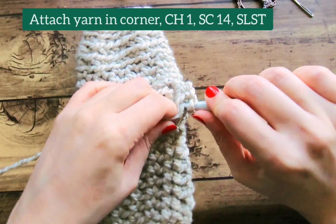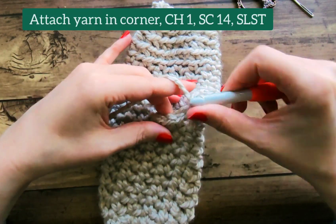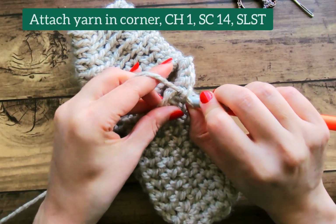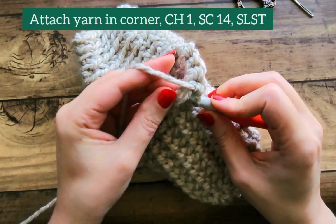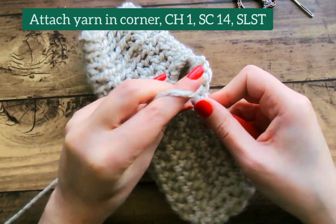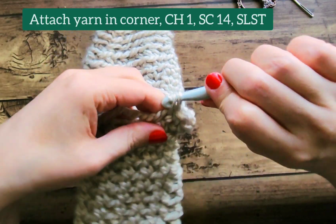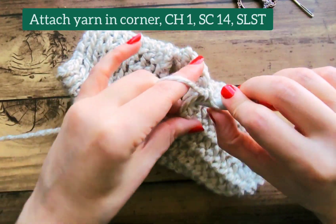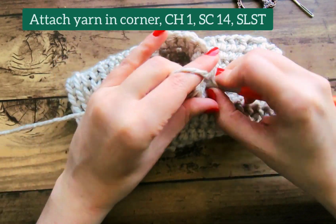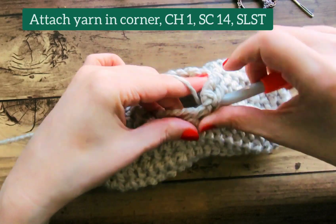3, 4, 5. It's kind of hard to go into these stitches because they're like upside down. And some of them were chains, so they're a little bit tighter. Like this one. All right, that's 5. 6. 7. 8.